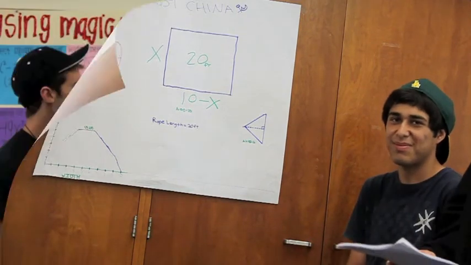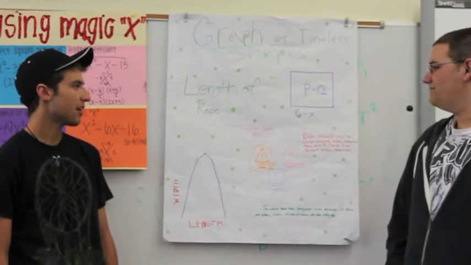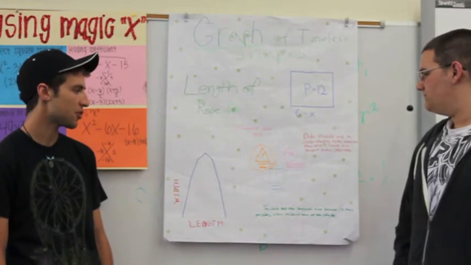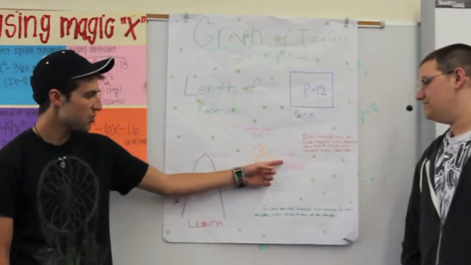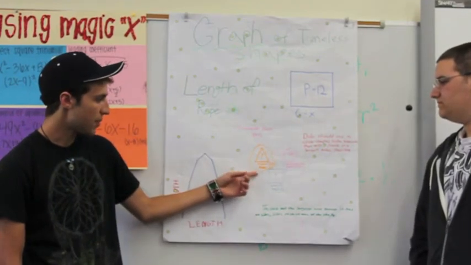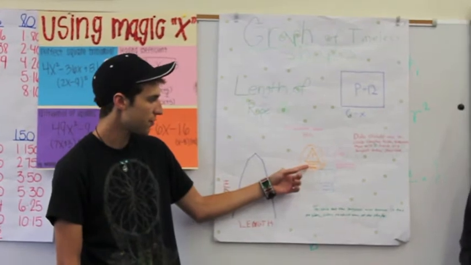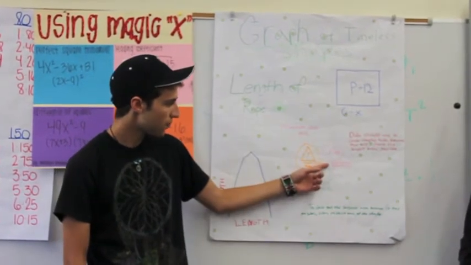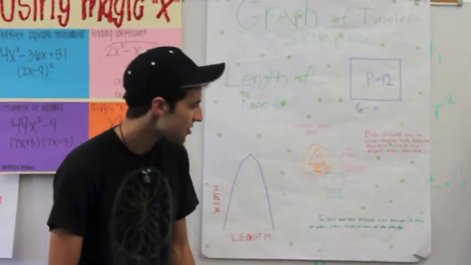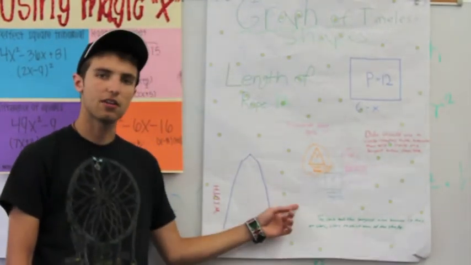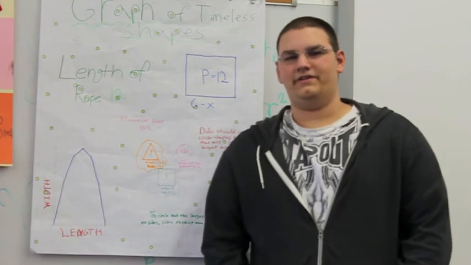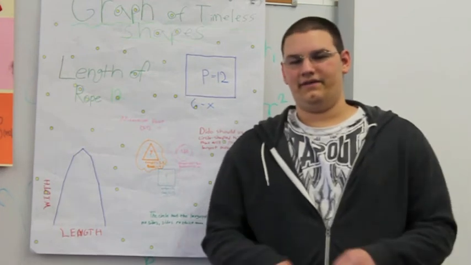We measured a rope with a length of 12 feet and made it into three different shapes to find which shape had the largest area. The three shapes we used were a triangle, a circle, and a square. The triangle had an area of 7 because its base was 4 and its height was 3.5 feet. The circle had an area of 9.616 and the square had an area of 9. And what is your recommendation for Dido? A circle because there's no sides restricting, so she can get an actual area.